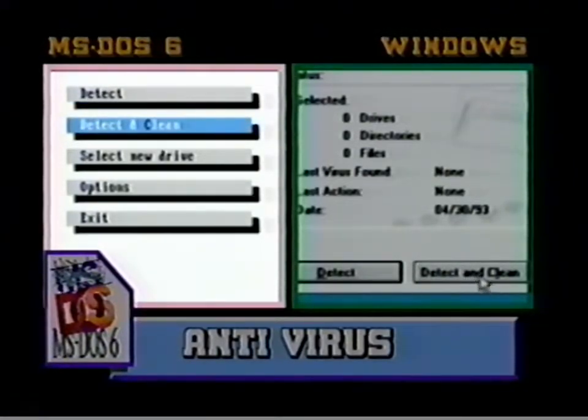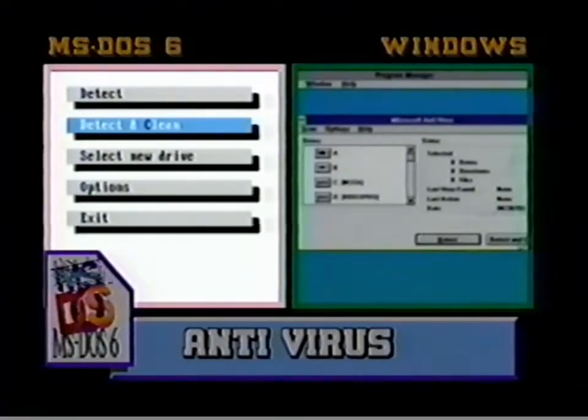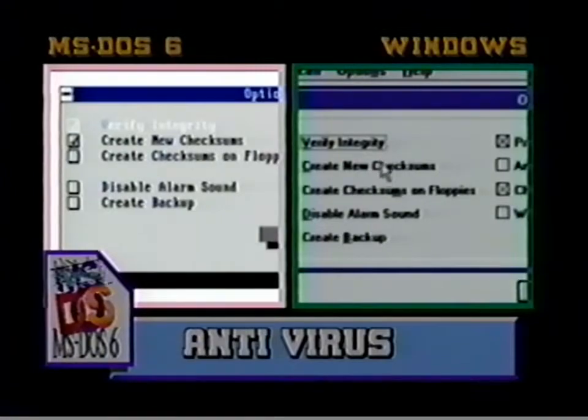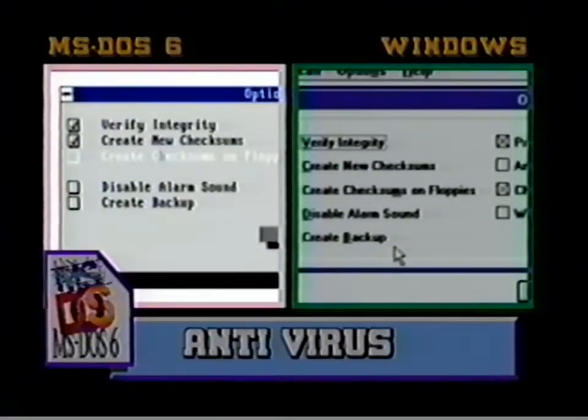Or you can choose Detect and Clean, which will search for a virus and automatically clean it from your disk. You can also select a new drive to check a floppy disk or another hard drive. And MS-DOS offers a wide variety of options to customize your virus detection.